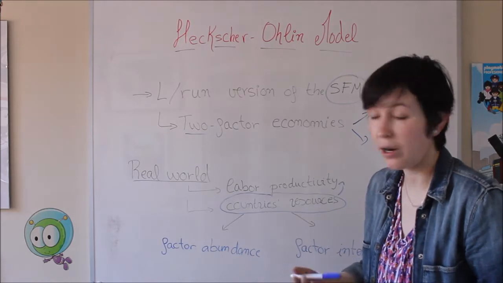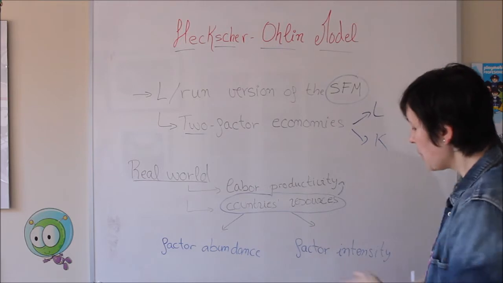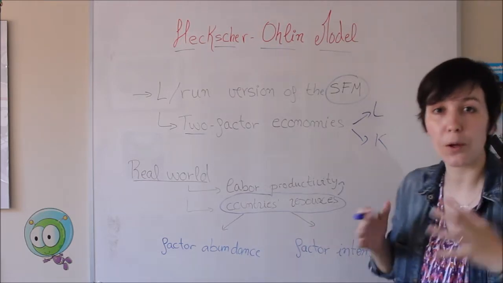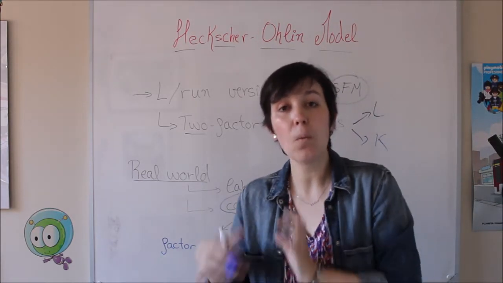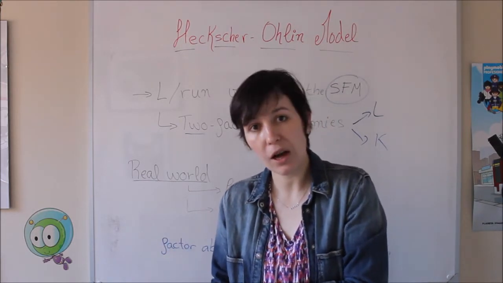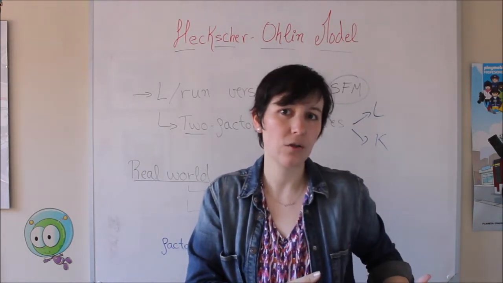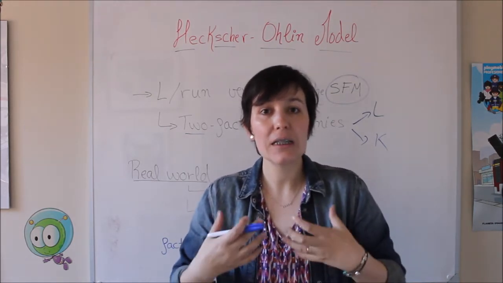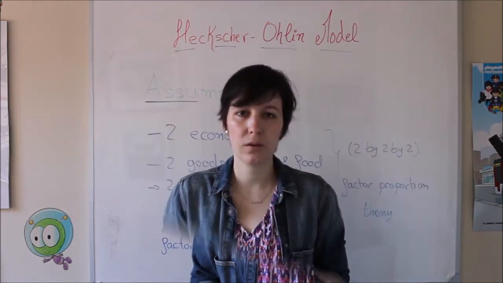We are going to have different countries in terms of different production factor abundance, but we are also going to talk about factor intensity. And this intensity is for the goods, it's not for the countries. So one good is going to use one production factor more intensively, while the other good is going to use the other production factor more. So in that case we are talking about intensity in terms of the input that you are introducing for the production of each good.